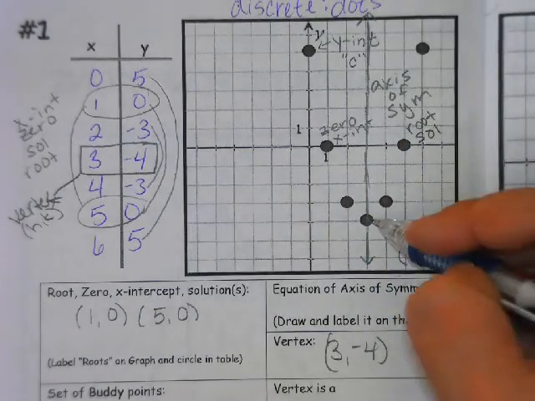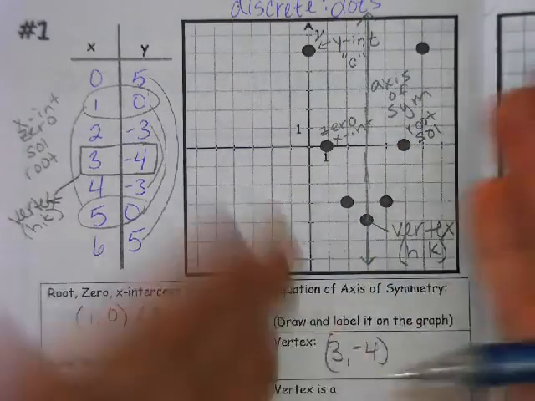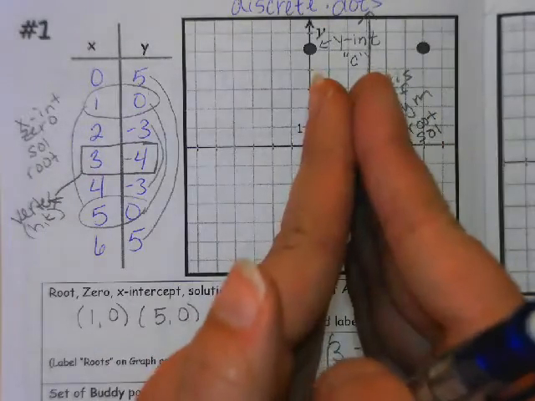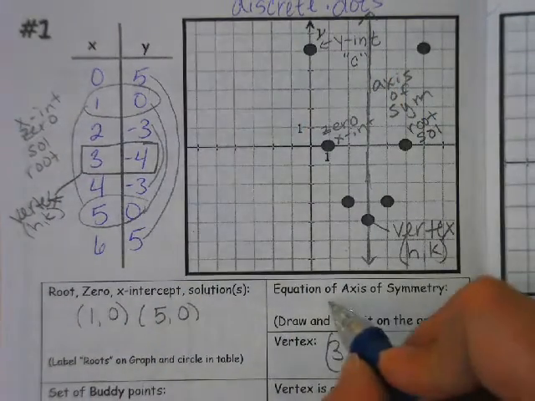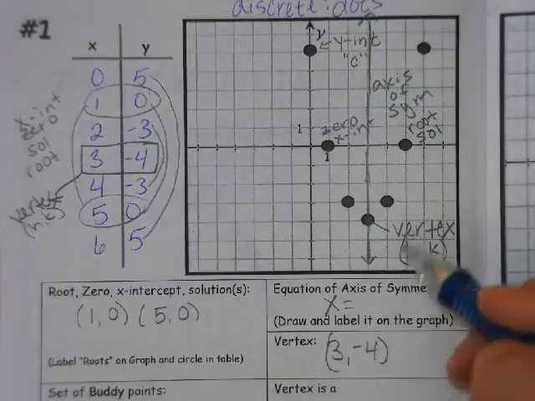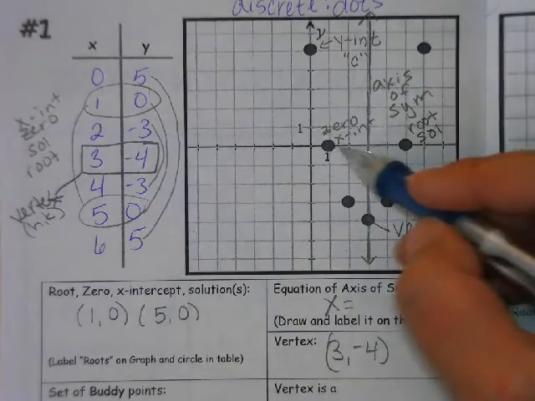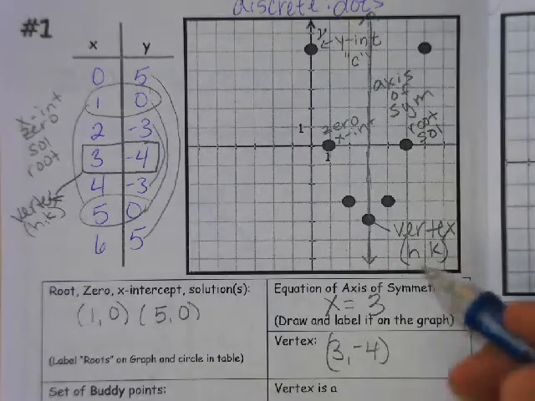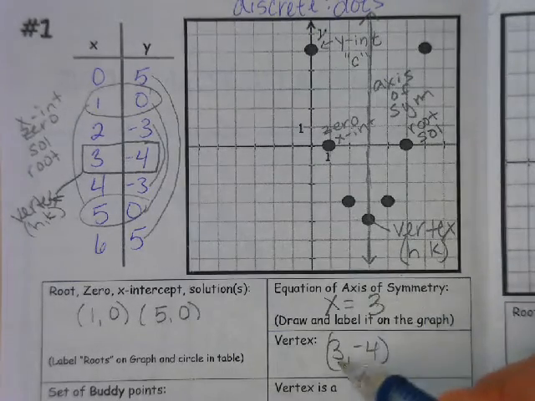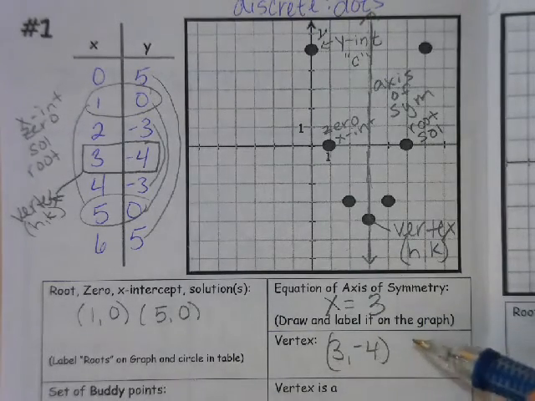our symmetrical line through here, our axis of symmetry. That will go through our vertex, because if I was to fold my parabola, those buddy points are going to match up. Do you see that? So we can write, this is a vertical equation, x equals, and what number did we cross? 1, 2, 3. We also talked on the front that this is our h in our (h, k).